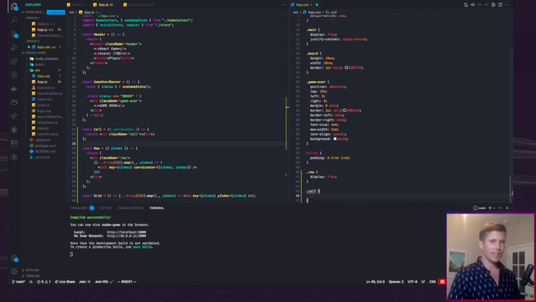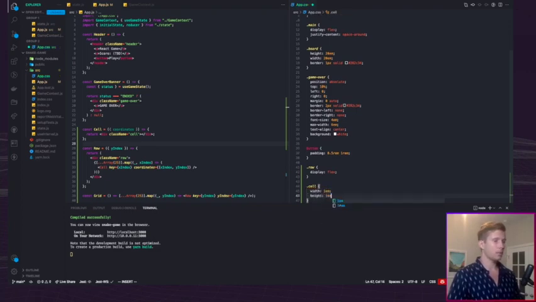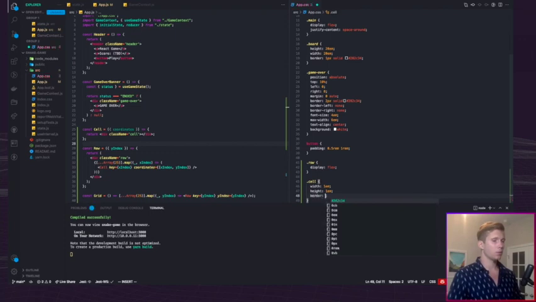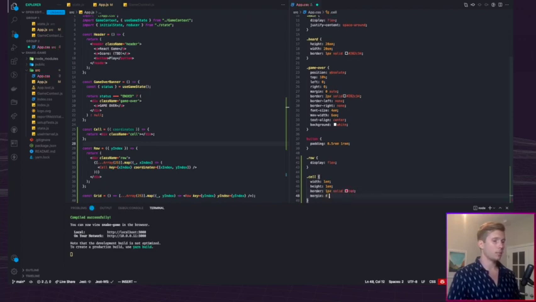Then we're going to have a cell. Let's go ahead and give them a width of 1 EM, and we'll give them a height of 1 EM. We'll do a border, 1 pixel. Let's just do solid red. We can add some margin around them, just a little bit, just to space them out.